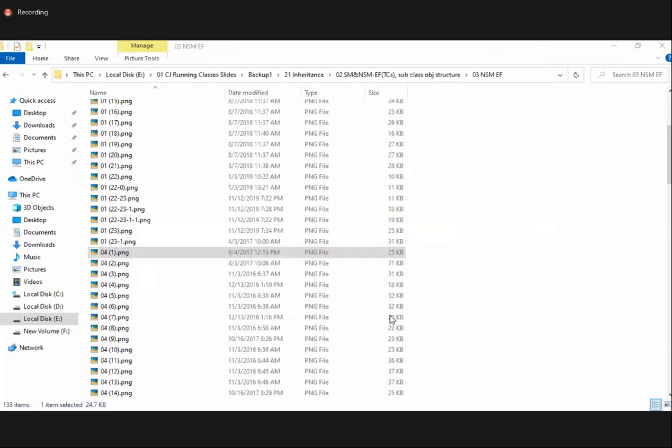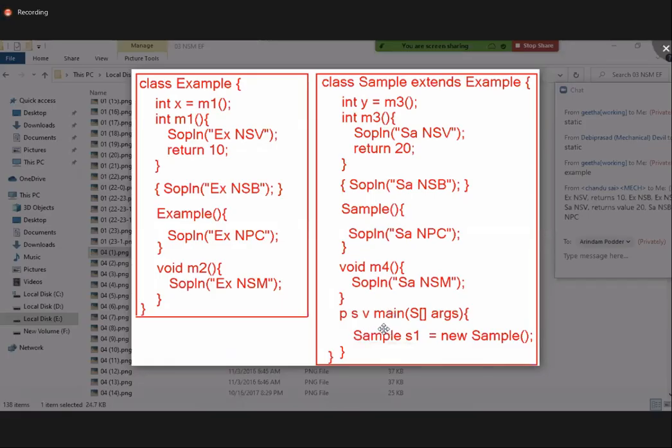In the main method, now the first statement is Sample. Write down the memory diagram along with me.